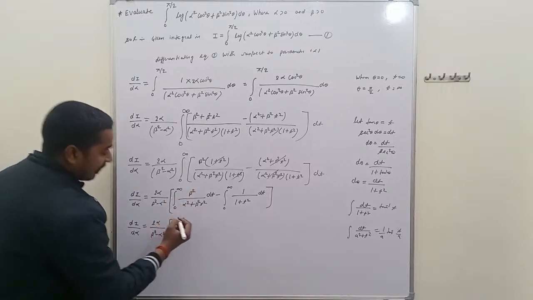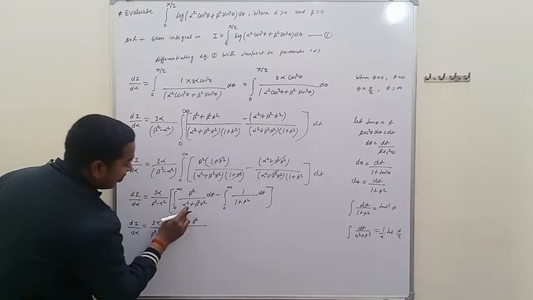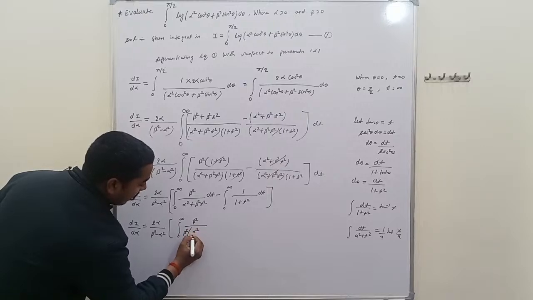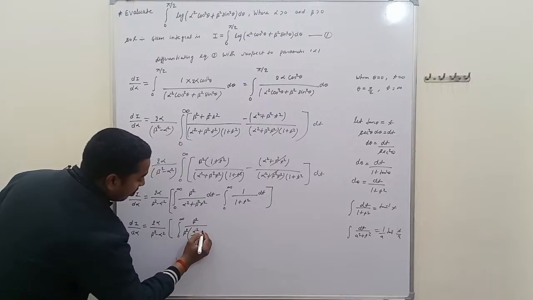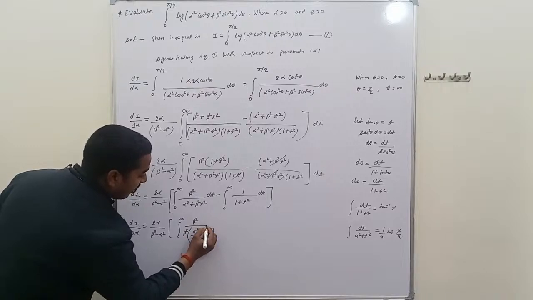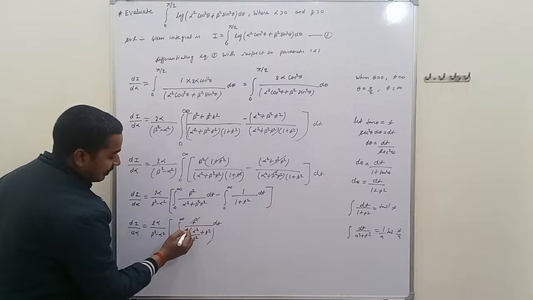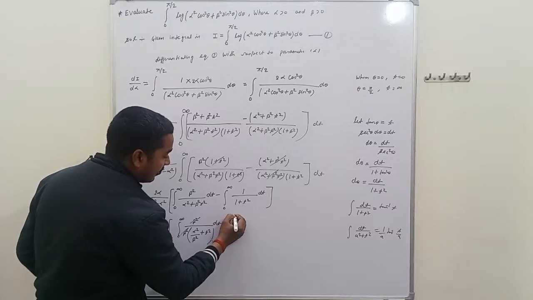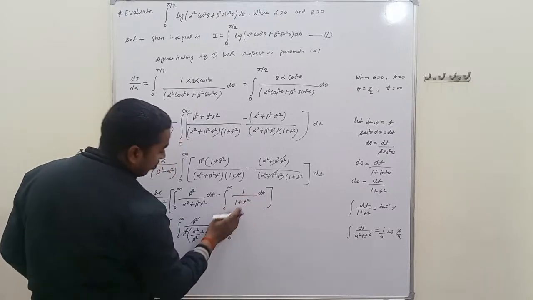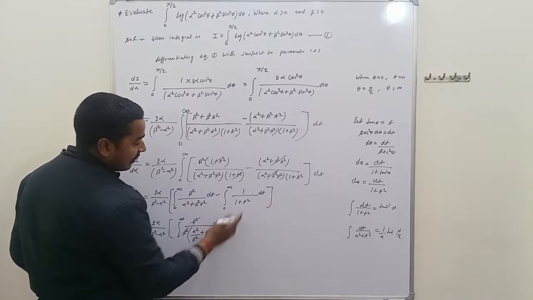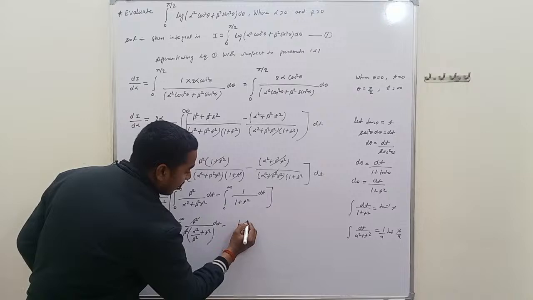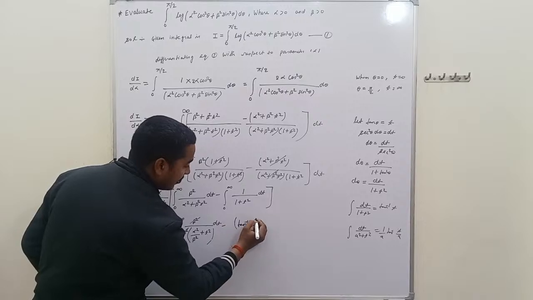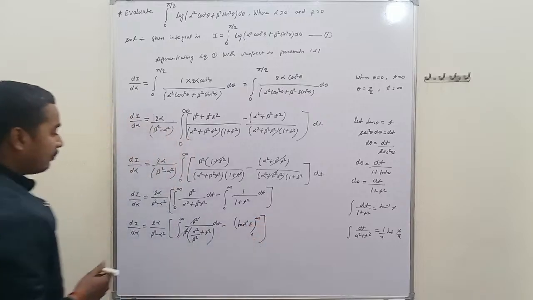and in the numerator we have beta square, and from the denominator we take beta square common, that is alpha square upon beta square plus t square, and this is dt, and beta square to beta square is cancelled out, and minus the integral with limit 0 to infinity, and this is 1 upon, we can also integrate these terms, and we can write it as tan inverse of t, and here we have to put the limit also, that is 0 to infinity. Further we have to solve.